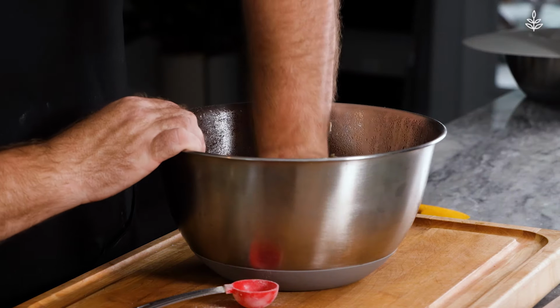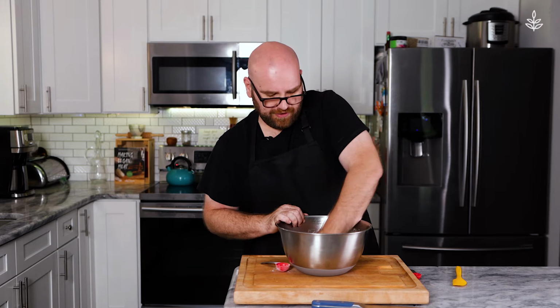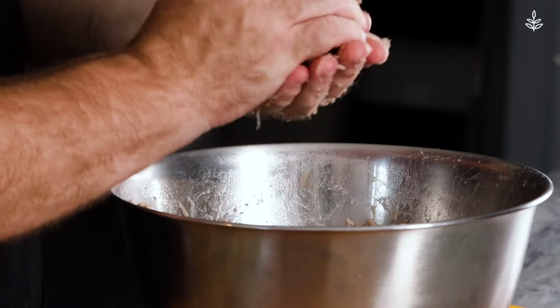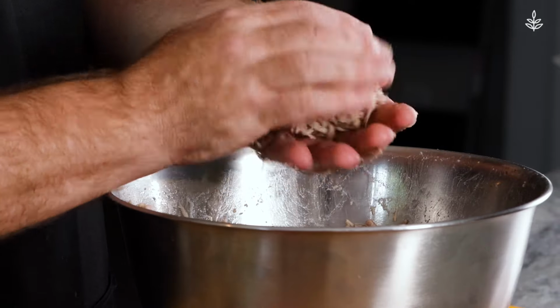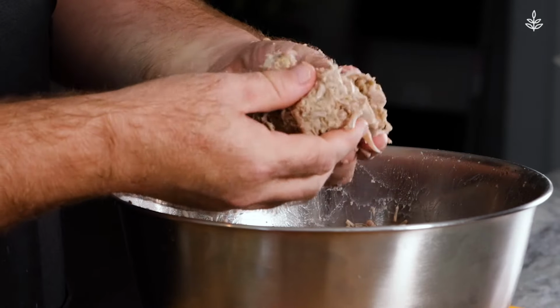Then all we're gonna do is work this in by hand, almost like kneading, squeezing the jackfruit into the gluten. And once you're done, you have a formable jackfruit that will hold its texture and shape and have a really nice bite. It's gonna come out so good. I'm so excited for this.